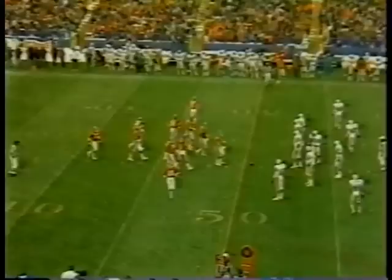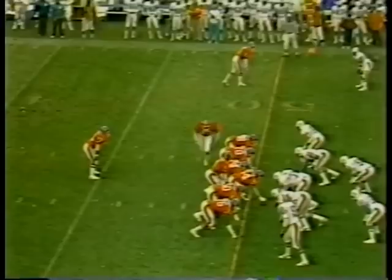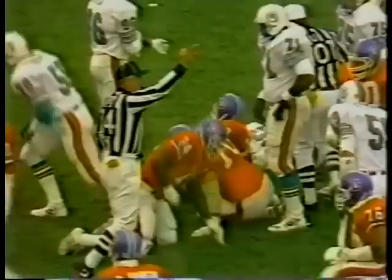We welcome those of you who have seen the Kansas City Chiefs defeat the Seattle Seahawks 28-7 here at Mile High Stadium in freezing temperatures. No score early, 8:45 left in the first quarter. Second down in inches, and Sammy Winder slamming forward for a first down at the Miami 46-yard line. Betters and Charles and Bocamper all there to make the stop.